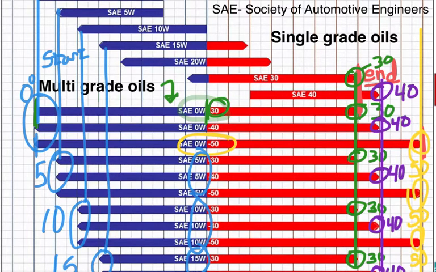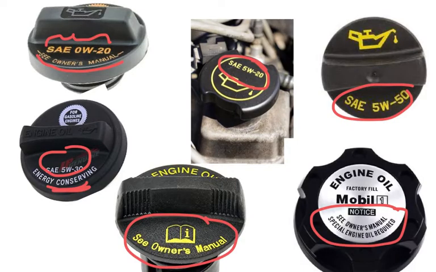Car manufacturers have adjusted their cars to specific grades of oil, so you need to make sure that you use whichever grade the oil cap on your car tells you to use. You don't want to change it up depending upon other things because those engines are set to a specific oil viscosity, allowing certain oils to pass through very small holes. If you use too thin, low viscosity oil, again, it won't lubricate enough, and if you use too high a viscosity oil, the oil won't get to the parts it needs to. It may clog certain holes, and again, the engine will not get lubricated and will be damaged.